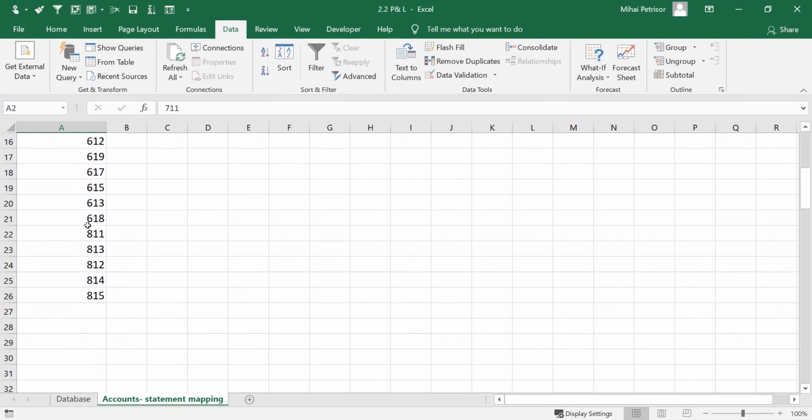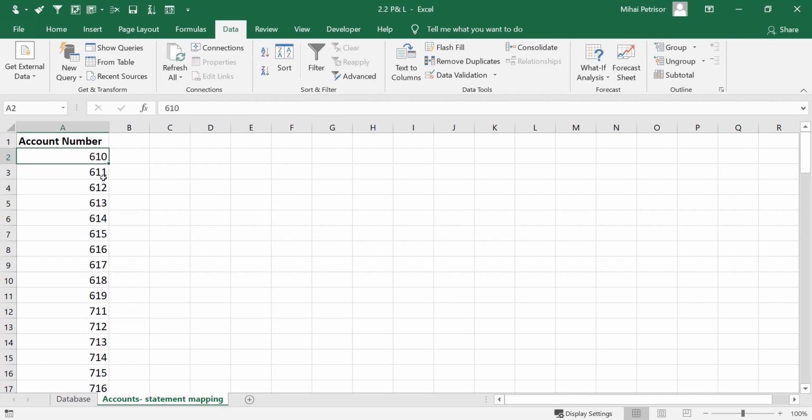So we have account number, and now we can sort them from smallest to largest because we have a sample of accounts. Your accounting can be very different. You can have, let's say, a series with 4 or 5 numbers. It's very difficult to create a standard in our case. But anyway, you should have account number mapping with your P&L categories. And you'll see in the next minutes, we'll see the categories.